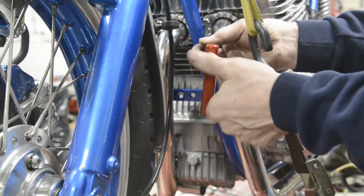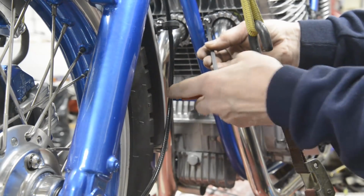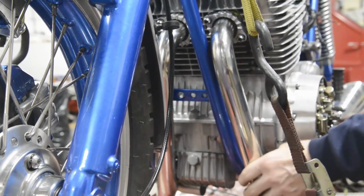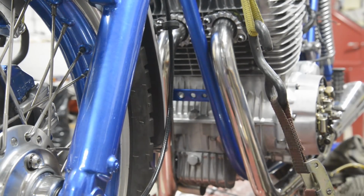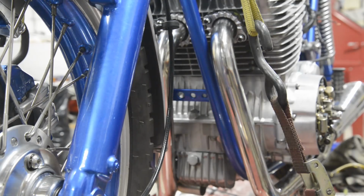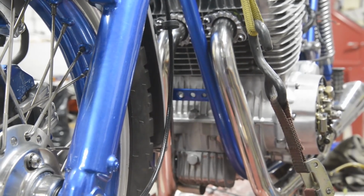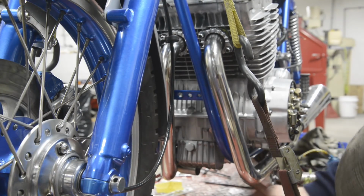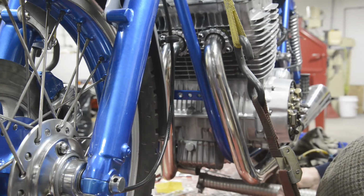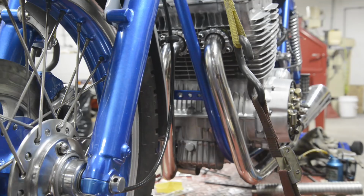Hey, look at that! These ball-ended things are really clever, aren't they? Okay, so that's in there and in the silencer. So now I can measure across. Can you see the bottom there? No, you can't. Let me pull you back a little bit. Now I can measure across from here to here, and we can cut a piece of that pipe to go on there. So let me do that and get that joggled in.